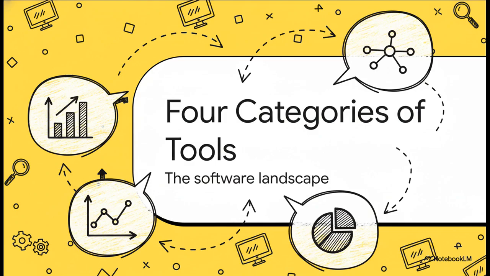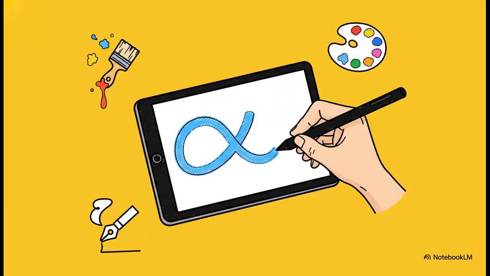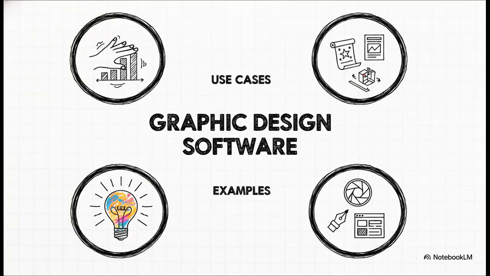Now, it might seem like there are a million different visualization tools out there, and it can be kind of overwhelming. But the good news is you can actually sort pretty much all of them into 4 distinct categories. So, category number 1 is all about getting your hands dirty and having total creative control. Think of these as your digital canvases, right? We're talking about tools like Adobe Illustrator, maybe even Canva. The whole point here is aesthetics and custom layout. It makes them absolutely perfect for those one-off, bespoke visuals where creative expression is way more important than having a live link to your raw data.